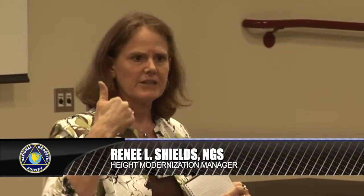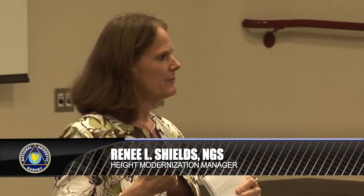The long term is looking at this gravitational geoid model and just finding a better way to redefine the vertical datum overall. That gravitational geoid model will be a little bit easier for us to maintain than constantly going back and trying to recreate a hybrid, because the gravity is not changing as quickly as the surface is changing, because we've got CORS to look at how ellipsoid heights are changing, and so we can use that to see what's going on with the surface. We can reobserve CORS and GPS a lot easier than we can go out and re-level. So we've got that way to monitor. And we've got a program in place, a plan for monitoring the gravity field and updating that geoid model when we need to. So this is the long-term solution for this.